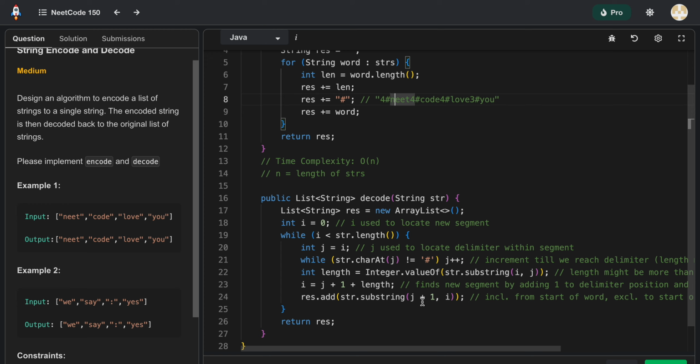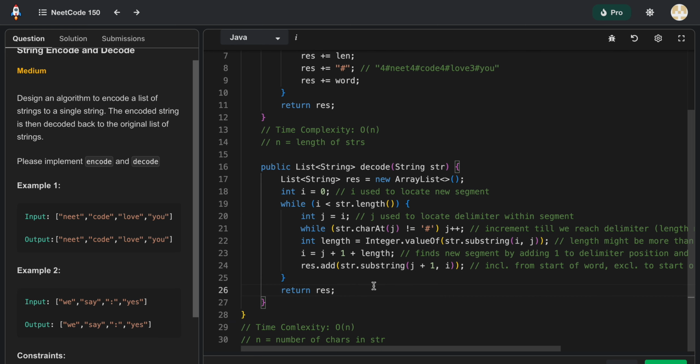So we're going to do plus 1 there, j plus 1 to i exclusive. And we got to remember that i represents the new segment, which is why it's going to be exclusive, and we're not going to include it in the substring. And then we're going to add that to the results ArrayList. And once we've iterated through the entire string and we've captured all of the given words, then we can return the results at the end.